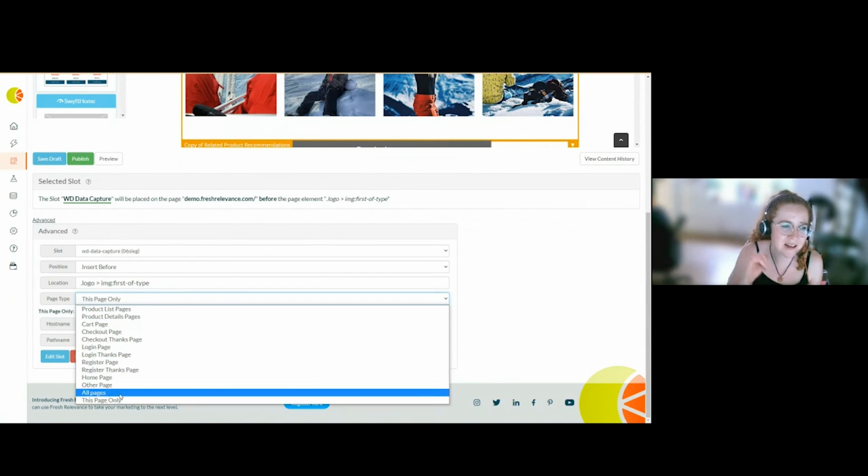Whilst we're here, things like using this for the product details pages, there's going to be a way you can get recs under every product image. Same with list pages. So targeting pages in this way can be super effective for getting your content out to multiple pages at the same time.